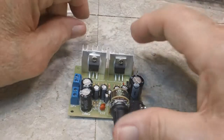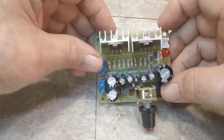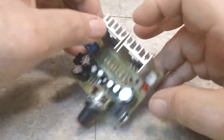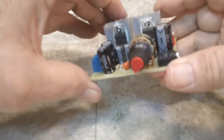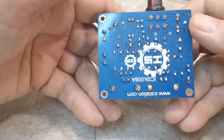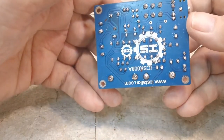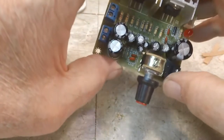All right, we're back once again for the final showing. This is complete as far as I know. I have not yet looked at the schematic to see if that other 100K resistor goes in that spot or not. It went together pretty easy. I was good with this. I mean, you know, no problems.